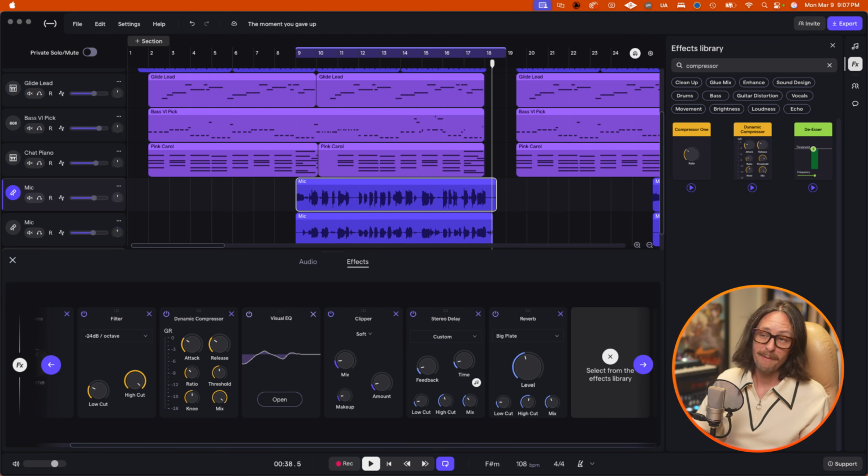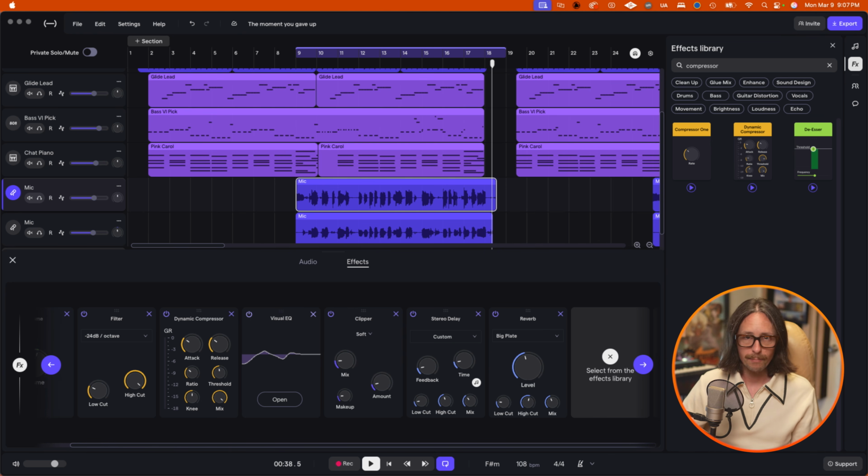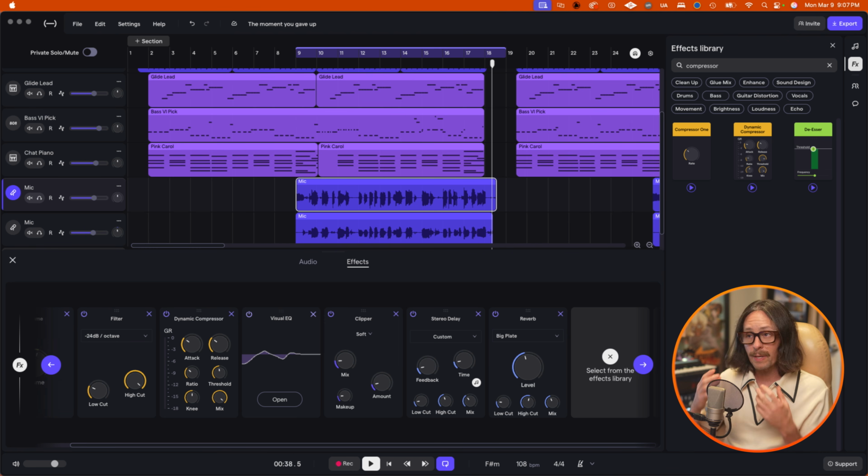That's better than most compressors that you're gonna pay $30 for, $50 for. It's just built in. So that is a fantastic thing about this software: the plugins. The built-in plugins, the built-in sounds, the intuitive interface. I mean, there's so many things to love about this.